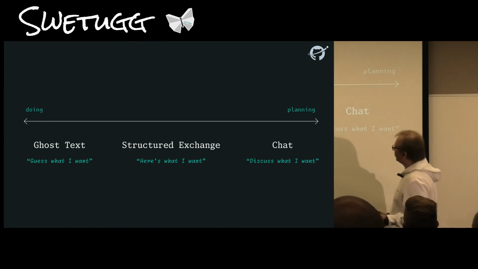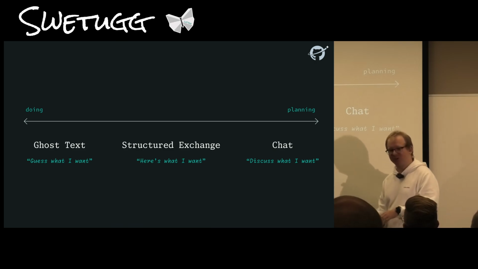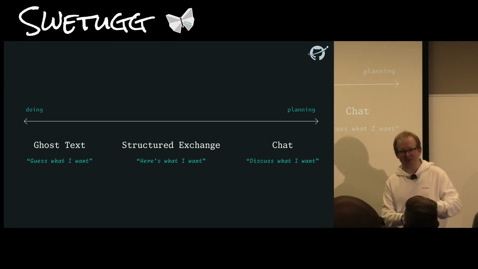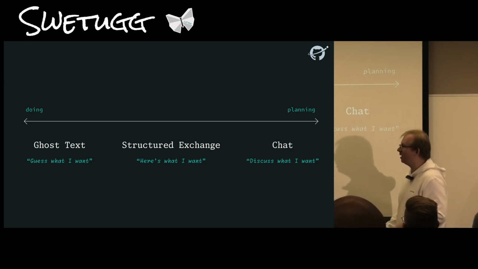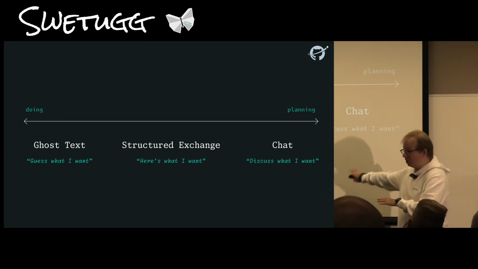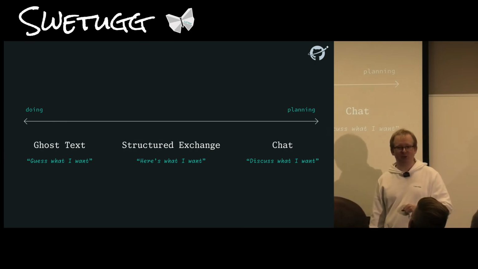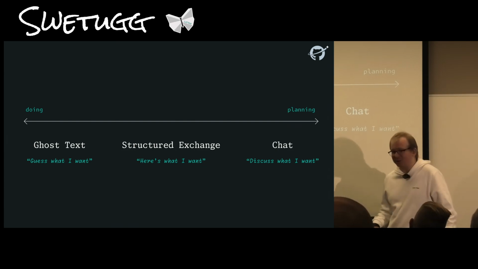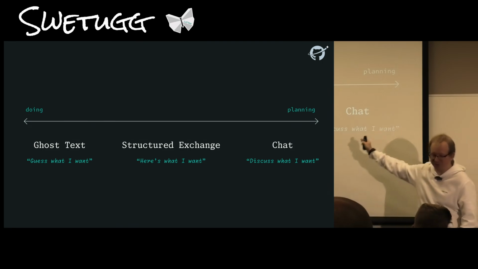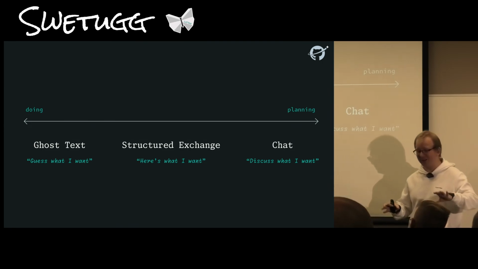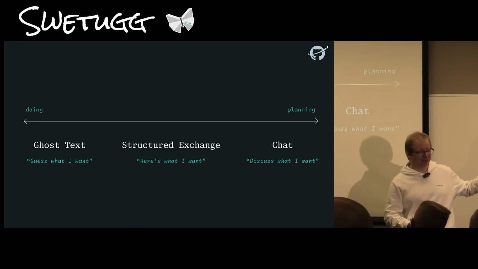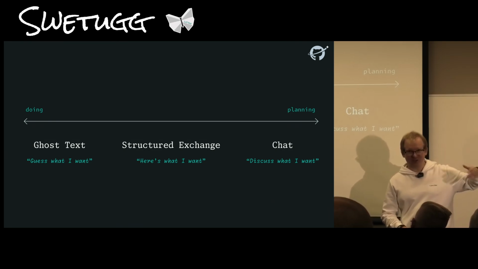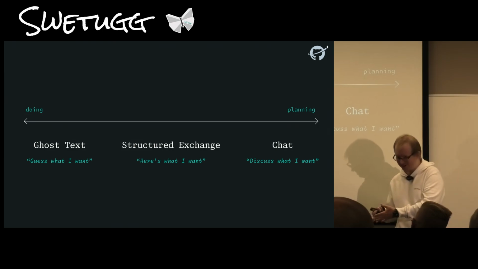Similarly, you need to understand whether we are more in the world of doing. So the user knows what to do. They just want to move in this direction slightly faster and be slightly more productive in typing, for example. And then ghost text, all this optional stuff, is very good. But on the other side is, I don't have any idea what the next step is. What should I do? I don't know. Let me discuss what I want. And then chat interfaces are really, really good in such scenarios. So again, the choice of the interface is really related to what your users are expecting from the system. It's not always chat.